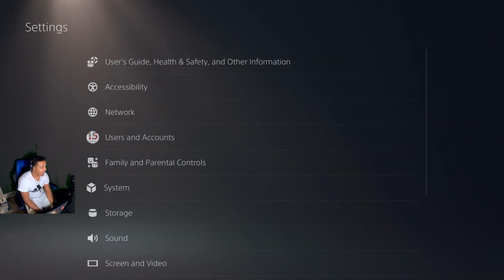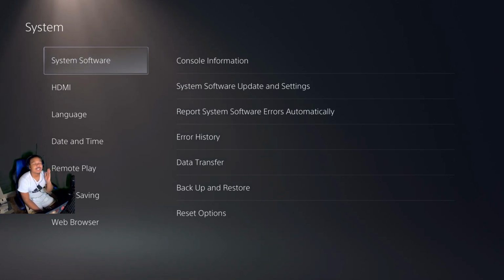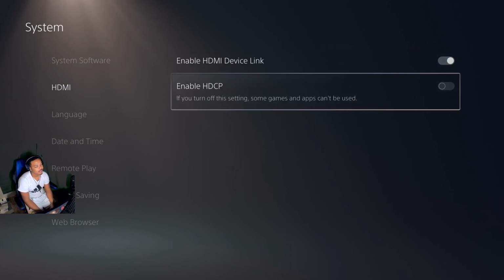The first thing you have to, and I mean absolutely have to do, is go to the system settings, go to HDMI. By default, HDCP will be turned on. So click it, and this is what it will usually be like. This means it is turned on. When HDCP is turned on, it means high-bandwidth digital content protection, which means everything's being protected. You cannot record it. That's that.